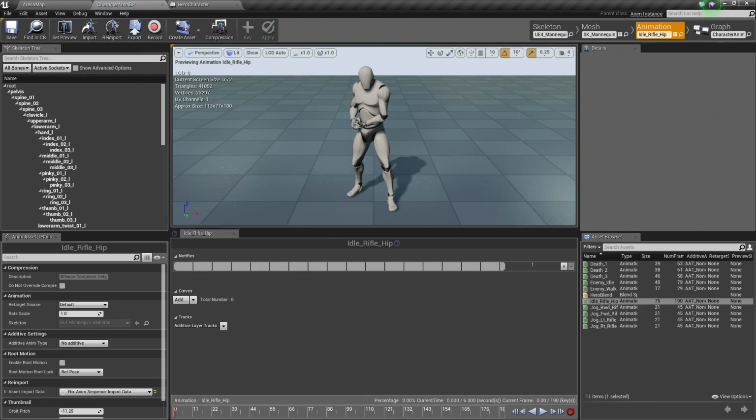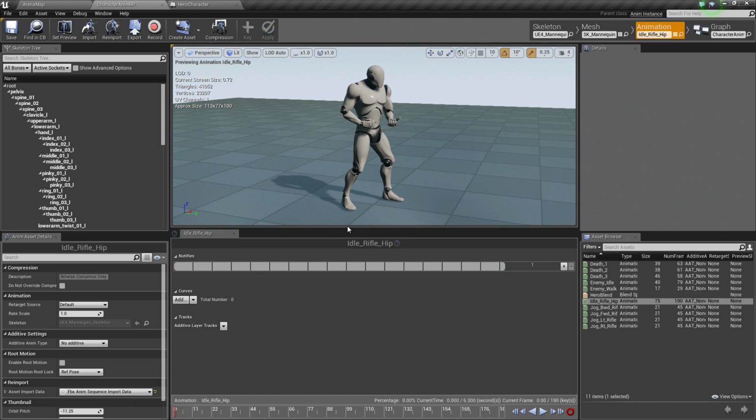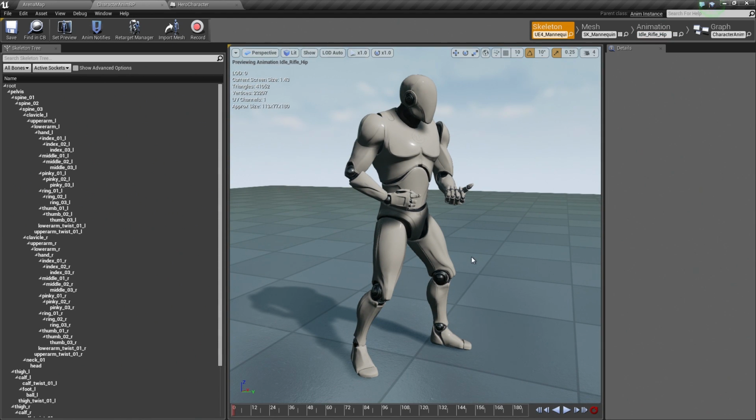The reason I'm choosing this is because it's a nice animation where the character is really just standing there with a gun looking impressive. So let's go into the skeleton tab so we can see this nice and big up close. And what I want to do is look down here in the list of all of the bones in our character, and I'm specifically looking for the right hand, because the right hand is where he's going to be holding his gun. So there it is. There is our right hand bone.